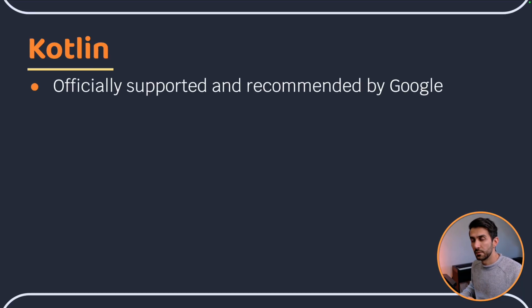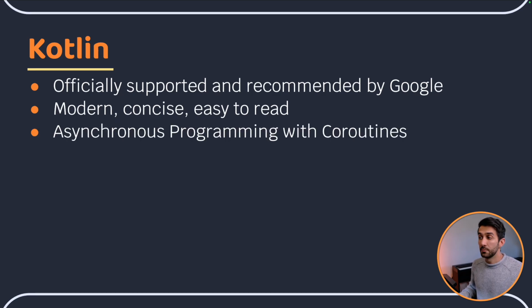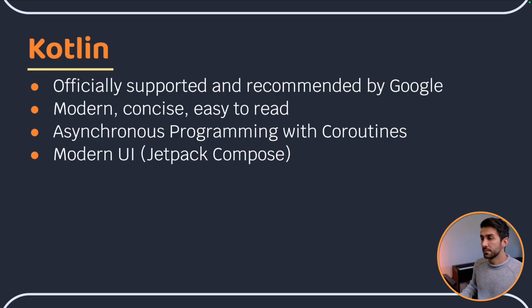First, it's supported officially and recommended by Google for some years. It's modern, is more concise than Java, and is just easy to read. And it comes with a very cool tool called coroutines that gives you the ability to do asynchronous programming in a very nice and easy way, which we will come back to later. And modern UI, so the Jetpack components that we mentioned is something that is only coming with Kotlin, but not with Java. With Java, you would need to use XML for the layouts for the UI of the screens.